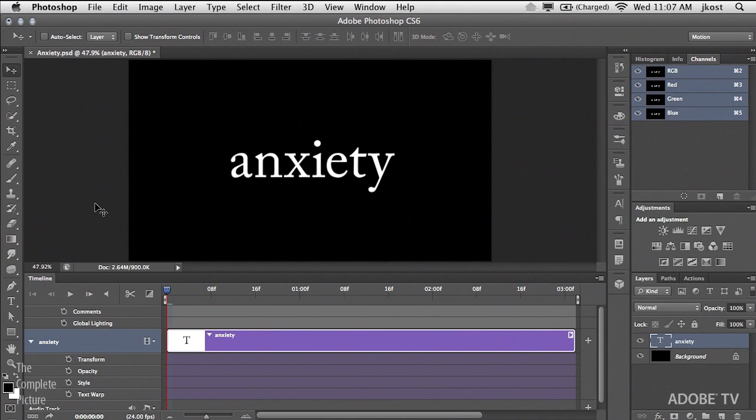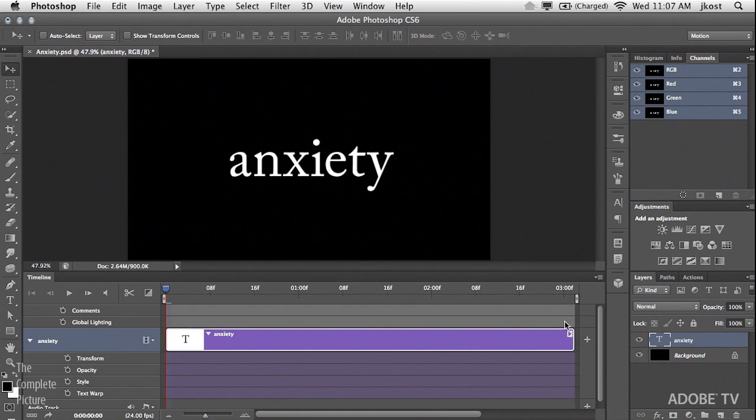Now typically when we're masking things in Photoshop we're really only concerned with the visible image area that we can see, but if we're going to move that mask over time then we need to be concerned with what's outside of that visible area. So in this example, I was using the word anxiety, which was the title of a piece, and I just wanted to slowly reveal part of the word. So I just need kind of a mask to move right across the word.